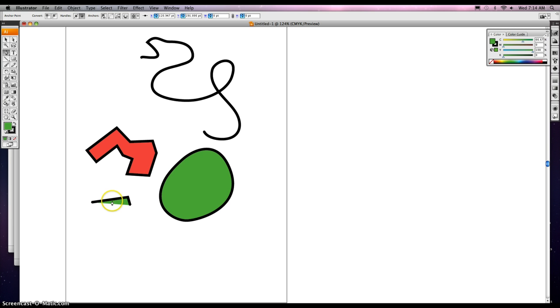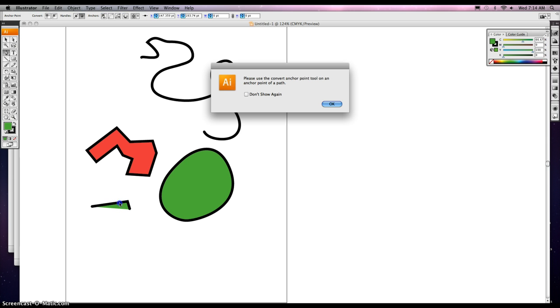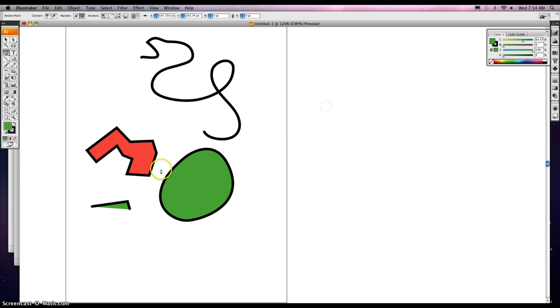A key command to select the shape real fast without having to go back to the toolbar is to hold down the command key on the keyboard, or the Apple key, and that way we can move it around. Okay. The Alt Option key also brings up this arrow. We can manipulate anchor points by clicking and holding the Option key. It's kind of the quick command for direct selection.